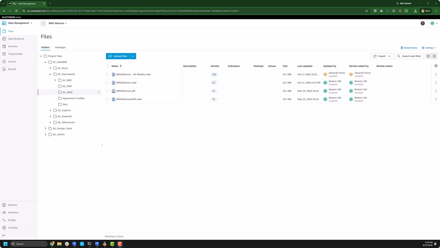Everyone. Today we're going to go over how to navigate a Navisworks model inside of Autodesk Forma. A lot of times you'll get an NWD file, as they're called, and one of the benefits of that is that you can open it in Forma without having to have a specific license for Navisworks. So if you drag and drop that NWD file inside of Forma, inside of data management, it should appear here, whichever folder you drop it in.